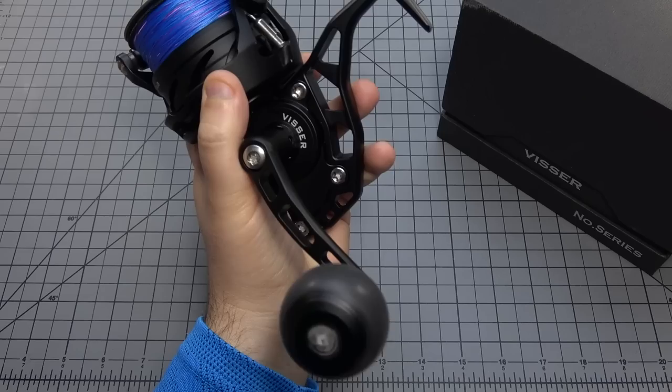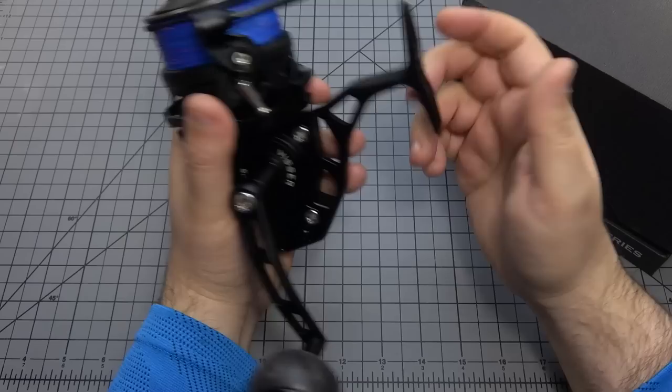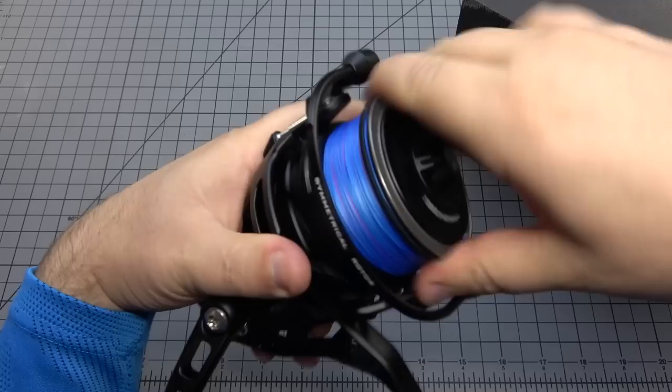I mean, I can still feel it, but it's not giving me that, you know when you bite down on a scallop and it's got some sand in it and you hear that awful sound? It's almost like nails on a chalkboard, but with sand. That's what it was doing. That's now gone. So that's a plus. Another problem I had when I had this reel right out of the box, the drag was completely silent.